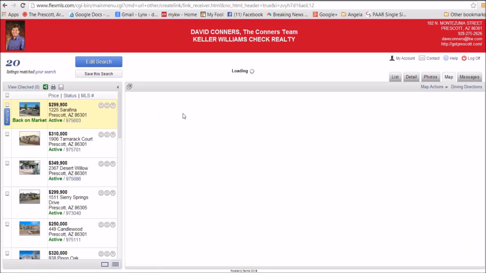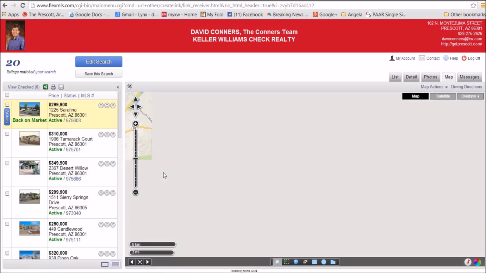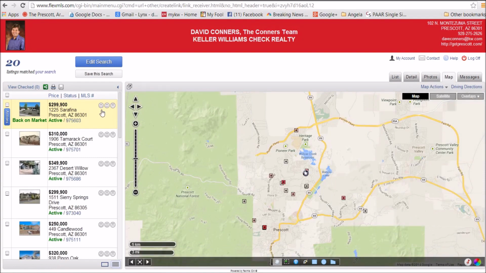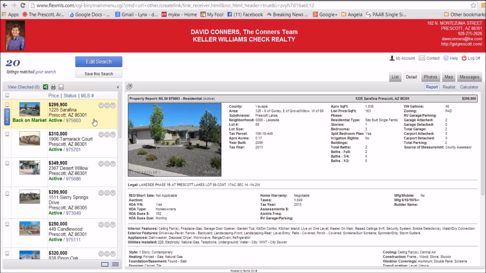And a great way to interact with me, or if you're in a different area using the same system, using Flex, is with these little faces here. So let's say this is a favorite. You can click favorites. And if you do that, I can see that. It tells me you like that property. If you and I are working together, you fill in these different faces.